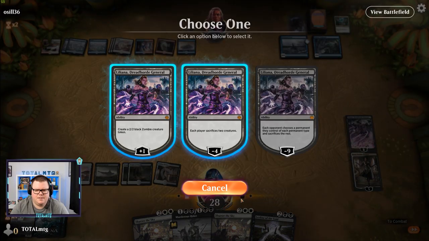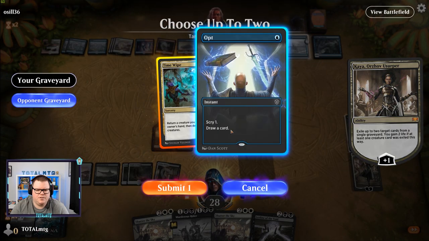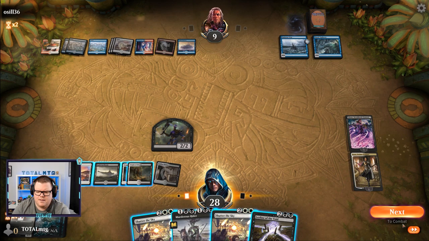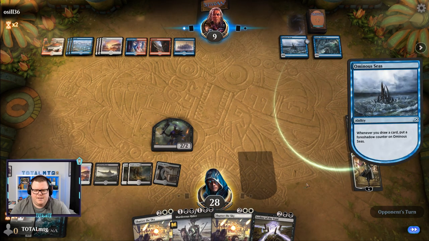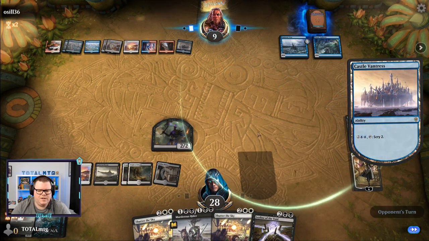Enters tapped. Get a zombie. We will plus 1, 2. Get rid of them. What we got? Now we'll leave the ley line there. And we're past turn. We want to leave up the murderous rider. Well, opponent, we can get him next turn. We can definitely exile. So there is the resolve.